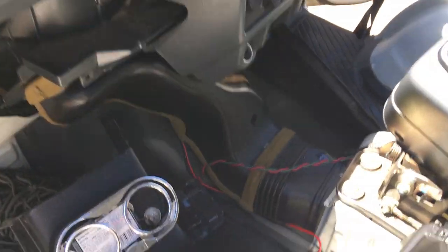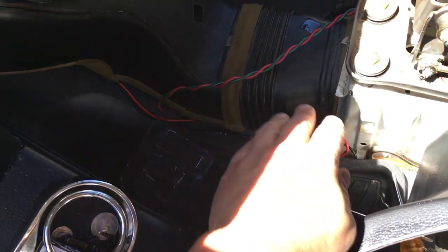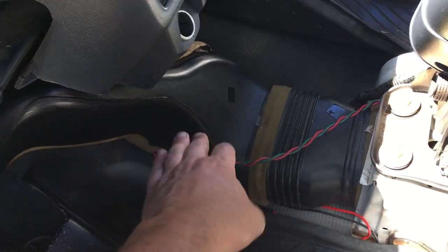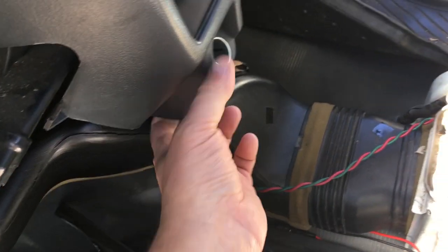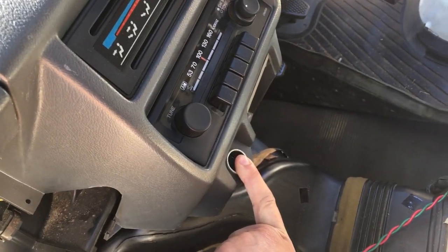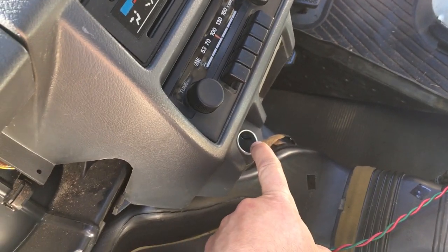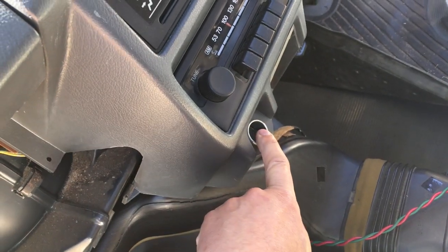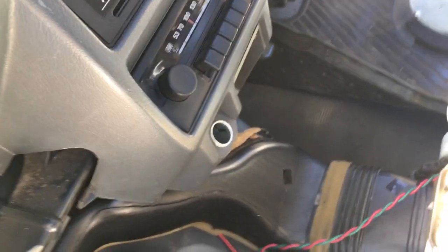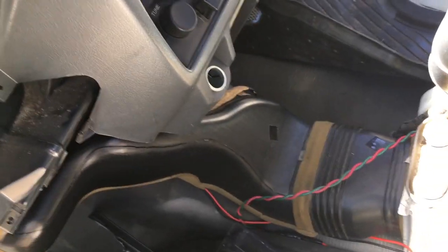Once you do that, you should give yourself enough access that you can see this HVAC tubing in here that runs for the air conditioning. If you don't have air conditioning, you might not have this, I'm not sure. But I'm going to pop this off so I have access to the wires that go to the cigarette lighter. The cigarette lighter is where I'm gonna get my 12 volts, because it'll be accessory power. That means it's only working when you have the key turned in the ignition to accessories. And ground, you should be able to ground it off of the cigarette lighter as well. So I'm gonna go ahead and remove this tubing, get access to those wires, and splice this guy in.